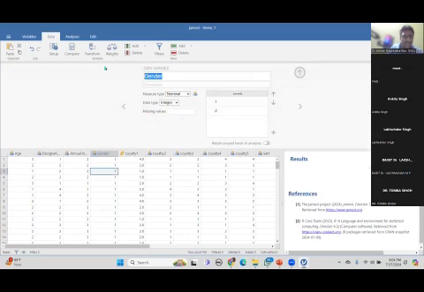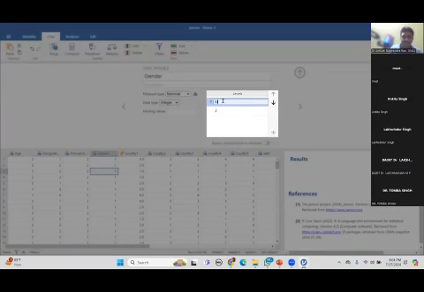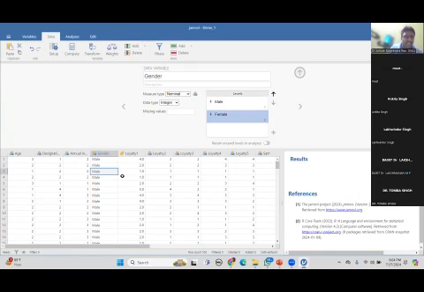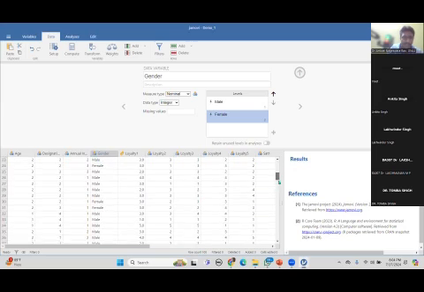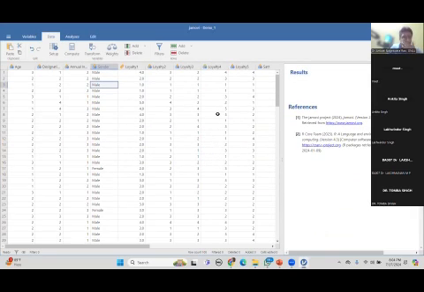Just click on the gender value. We are going to code 1 as male, 2 as female. Okay. Now we can pin it. Now we can see the values that you have given in the coding part. 1 male, 2 female. Now I want to create a single frequency table for that.